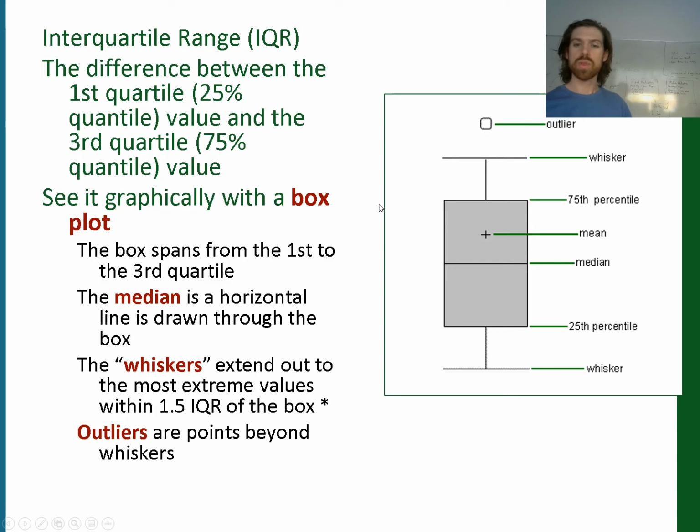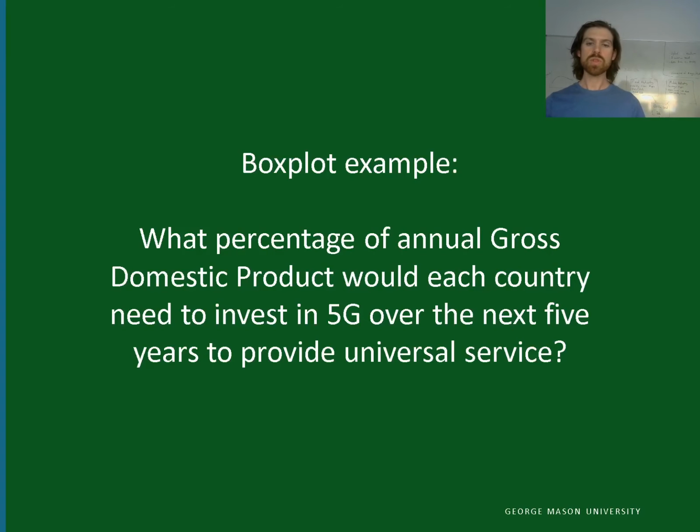But these are really nice because then you can just visually show people, right, this was the distribution, and these are the key metrics that I'm interested in. And then you can do that for lots of different categories, and you can produce lots of pretty plots where you show these. So I've been using box plots recently, and I just wanted to give you an example of how you might produce them and use them.